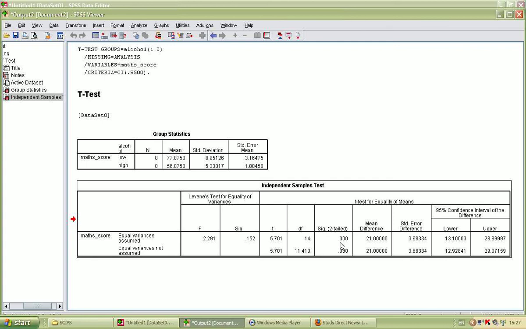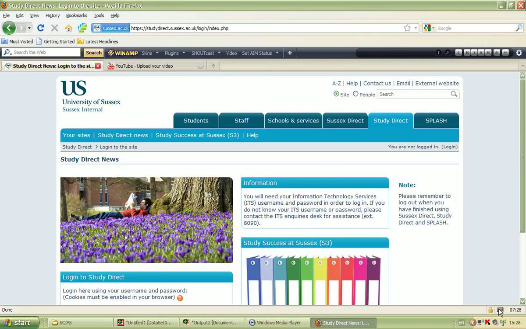Now 0.000 is very much under 0.05, so we know we do have a significant effect of alcohol on math score. In other words, the averages of the low dose group and the high dose group are significantly different from each other.